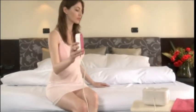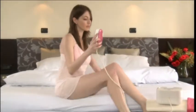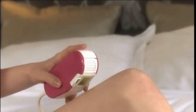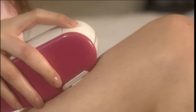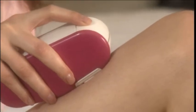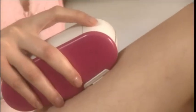To begin your Silken Sensapil session, choose one end of the area you wish to treat. Place the applicator tip to the location, making sure that all the edges of the lamp cartridge window are in full contact with the skin. Then, press the pulse button to deliver a pulse.